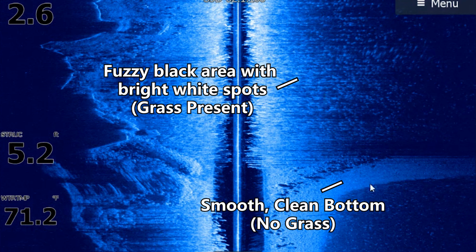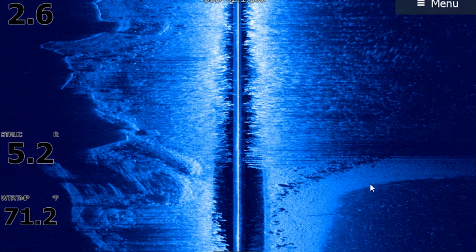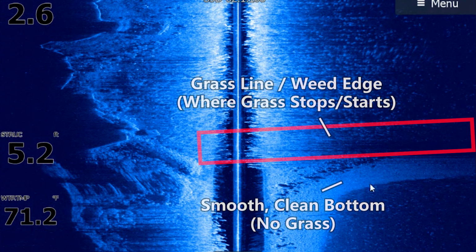And this is your grass, and the shadows are basically where the sonar beam is hitting the top of the grass and is causing the shadow to appear. And then wherever you see that bright patch of shag carpet is where the actual grass is. And so you can pretty easily define the edge of the grass on side imaging by looking for where the smooth, darker bottom areas connect with the brighter shag carpet areas. And a lot of times when I'm graphing for grass, this is one of the key things I'm looking for: the edge of that grass, right where it transitions from grass to clean bottom.